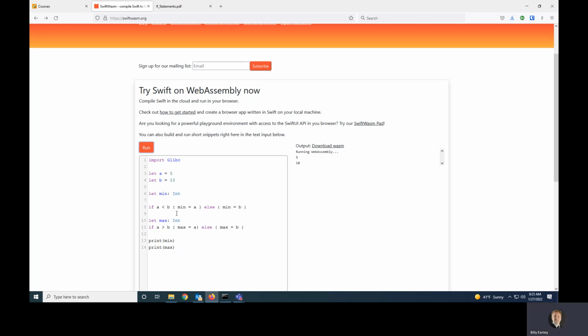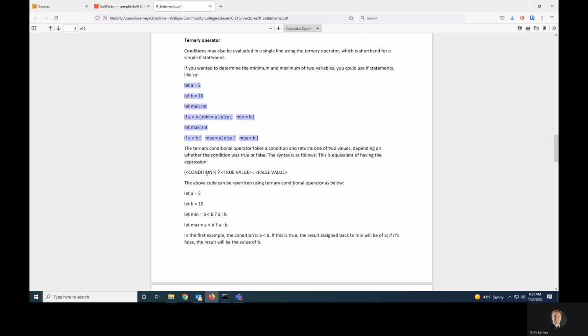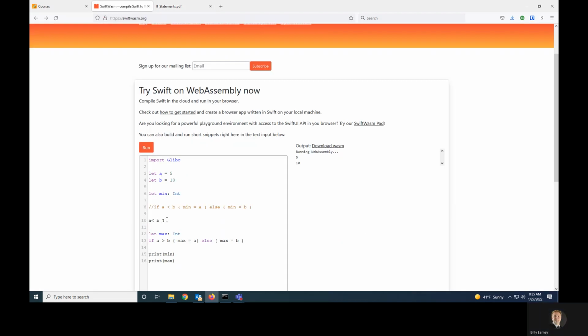With the ternary operator, we can do exactly the same thing. What you do is, instead of writing this, you write A less than B. Let me go back here to see exactly the syntax for it. Yeah, you could write it just like this. So actually you can get rid of this.